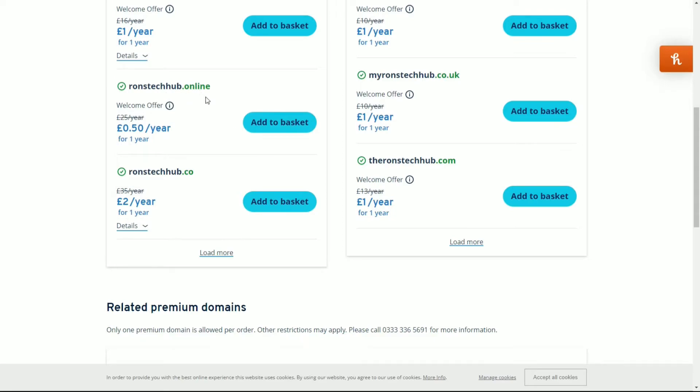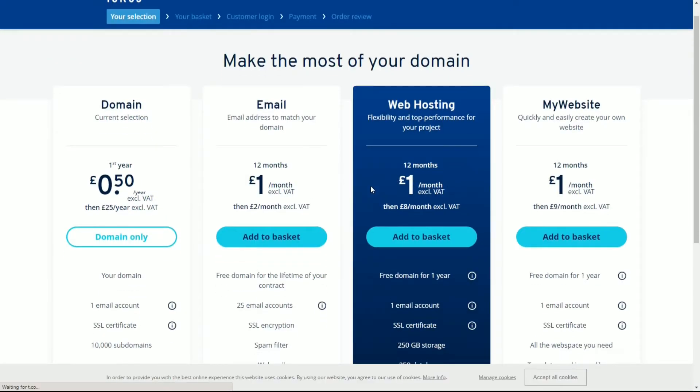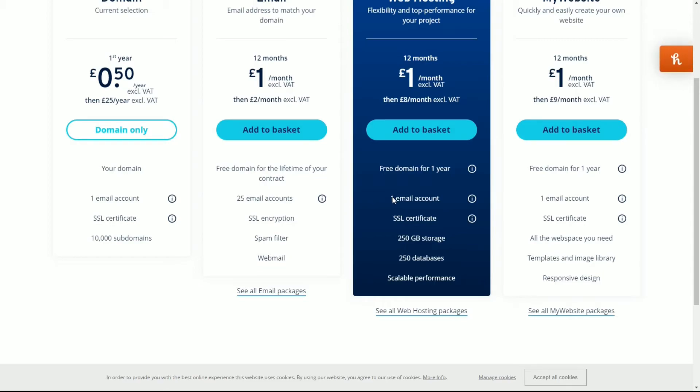Most of these websites do exactly the same thing. I only show the IONOS one because it's right there on the main page, which I really like — I don't need to go searching for domains and SSL, it's just there on the home page. After you've decided what you want to buy, you go to Add to Basket and then Continue. Down here you'll see more tech jargon — for example, an email account means that most small companies have something like 'info at runs tech hub dot com,' so when someone sends you an email you can reply from that address.